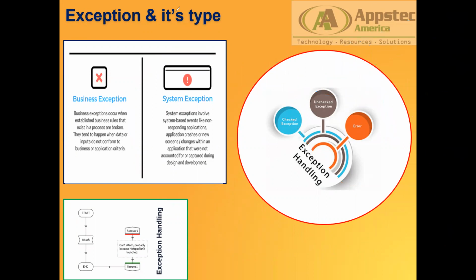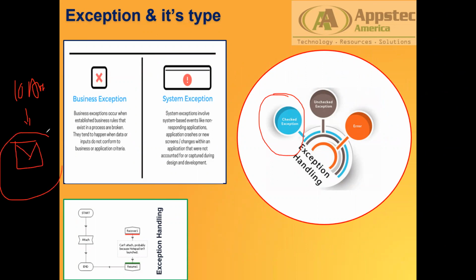Now let's try to understand what are the different types of exceptions. One is checked exception. Checked exception means I know that every day at 10 a.m. Central Time, I receive the report file in my email. Okay, there's a file that comes to me daily at 10 a.m. Central Time, but what happens? At times, I do not get the file. It is a known fact.